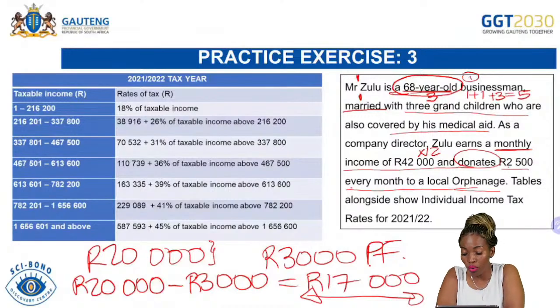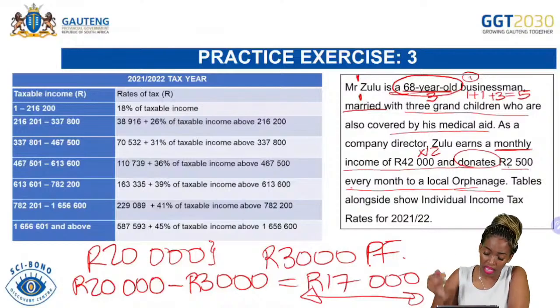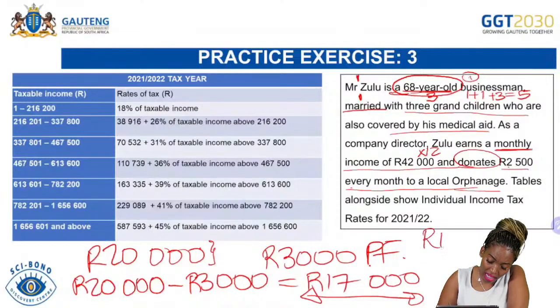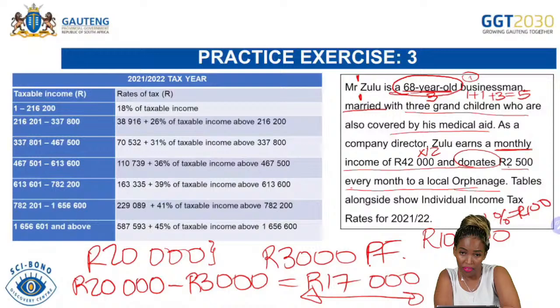If a person is contributing towards UIF, that money, before we calculate that individual's tax, we must subtract the UIF. But remember now, with the UIF, it's a very small amount. If maybe, let's say you are working at KFC and you are earning 10,000, and from this 10,000 you contribute 1%. 1% is how much? 1% would be 100 rand. That is the money that you are contributing every month.